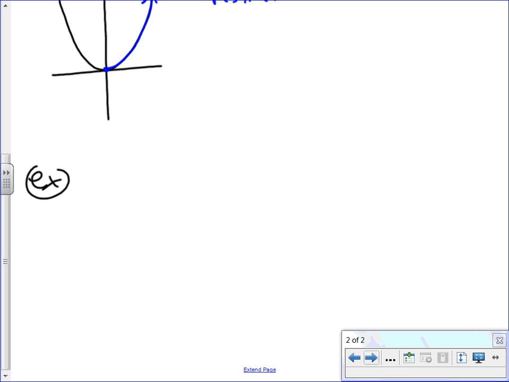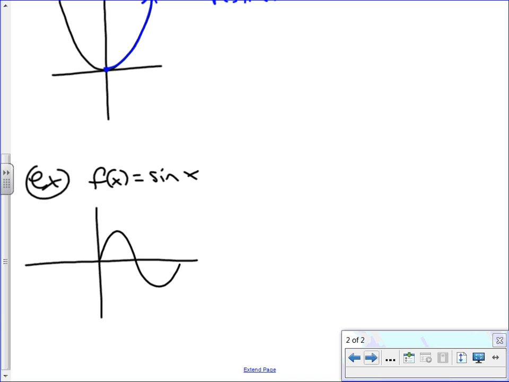The place that you have seen this before is with the trig functions. So the sine of x is that function that oscillates, and it keeps going forever and ever in both directions. So obviously, it is a function, but if we flipped it over, it would not have an inverse. I'm sorry, it would have an inverse, but its inverse would not be a function. We need to pick a section of this graph that is not going to fail the horizontal line test. And the one that is generally picked for sine is this section right here. That's the one that's usually picked, although there's lots of other ones that would work.